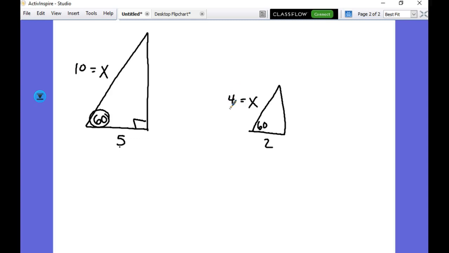Now, this is a ratio. Whenever you're talking about a 30, 60, 90 right triangle, the ratio of the short leg to the hypotenuse, ratio means you can make a fraction out of it, right? The ratio will always be what to what? 1 to 2. It's 1/2, okay? That's a trigonometric ratio. When you take the sides of a right triangle and you make a fraction out of them, it's a trig ratio. Now the reason we were able to get this answer though is because I told you this was 60. If I told you this was 45, that would change our answer, wouldn't it, right?